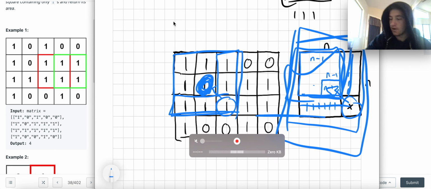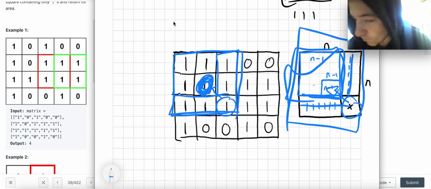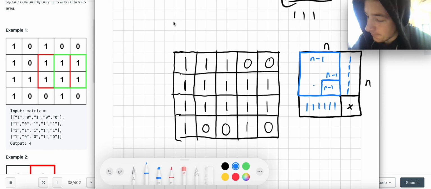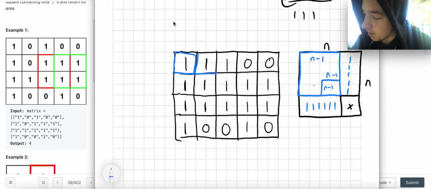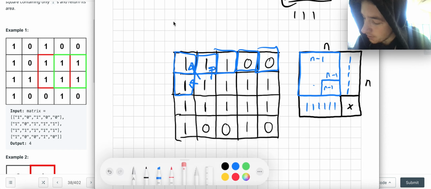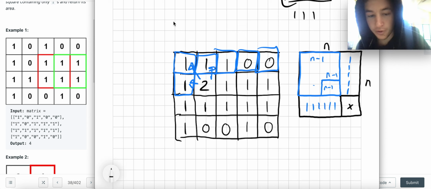Okay, so let's go ahead and run through that quickly. Again, for all of these cells, they only have size 1, because this is the bottom right of the square. So we look at all of these, we get nothing. This, nothing, because there's nothing to the left. Well, what happens here? To the up and to the left, there's a square of size 1. I have all 1s to my left, and I have all 1s above me. So in this cell, there's a square 2.